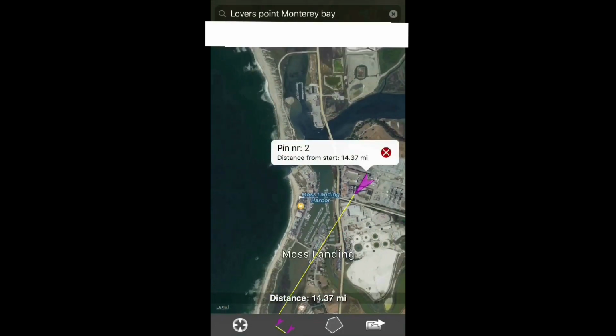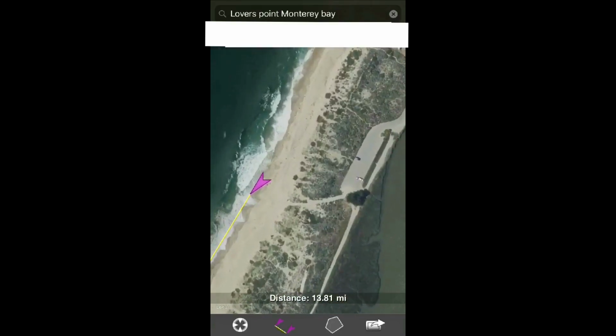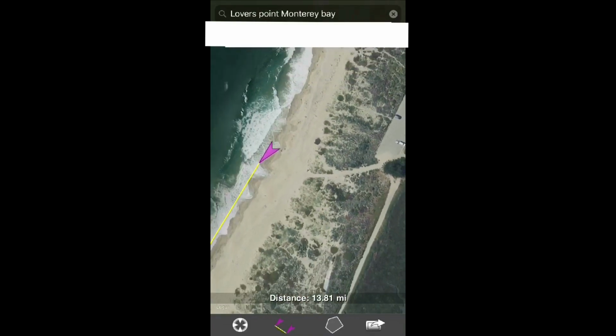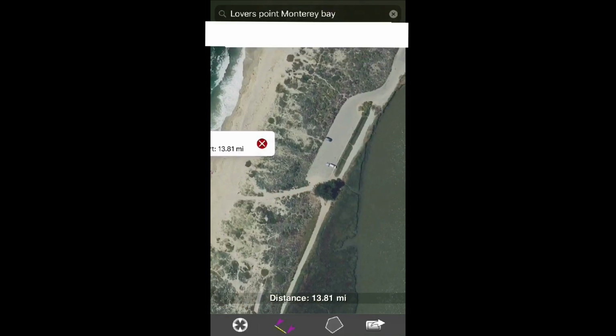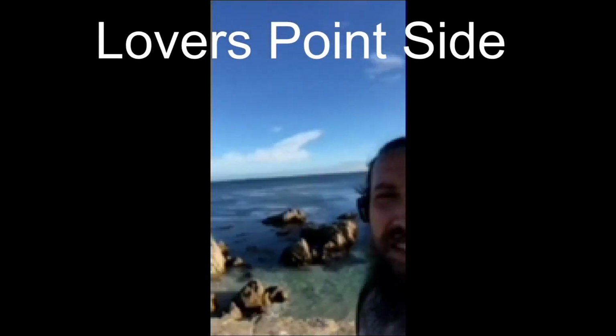But we actually shot a mirror from the ocean water on the beach a little bit closer. So it was right here, and it was 13.81 miles away. You can see the parking lot and the little beach area we walked up to get to it, and we were right on the water there. We are out here in Monterey Bay.